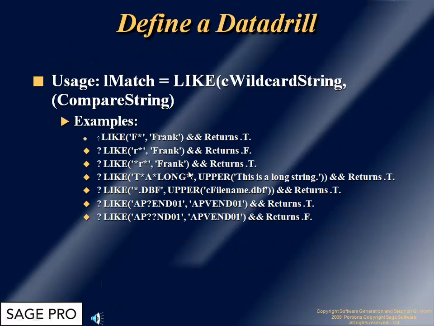There's some tricks on usage of matches and likes. If you don't use an exact equal, you can use the like function in FoxPro, and if you say it's like a certain thing, you can use the asterisk as basically a wildcard. So if you do F asterisk, it'll return anything that starts with, in this case, a capital F and an R. If you do R, obviously it doesn't start with R, so it's going to return a false. If you do asterisk R asterisk, that's true. There is an R surrounded by characters in that, so that returns a true. So there's different ways of doing these searches, and if you trial a few of them, you can come up with some pretty creative ways to use them.